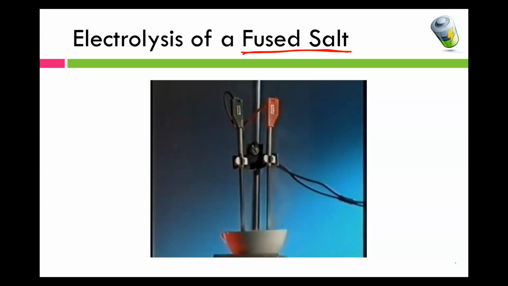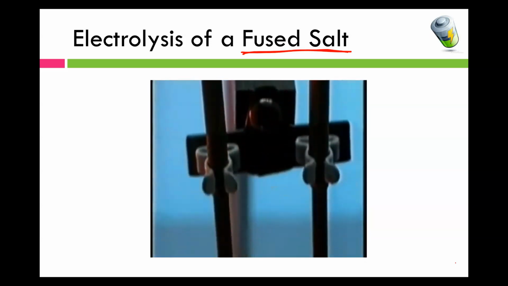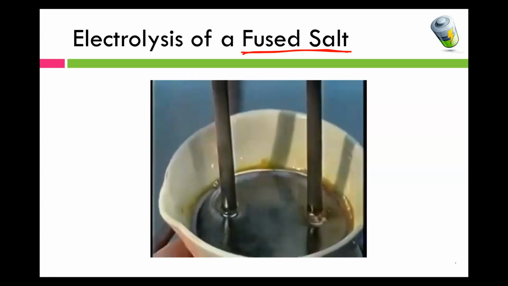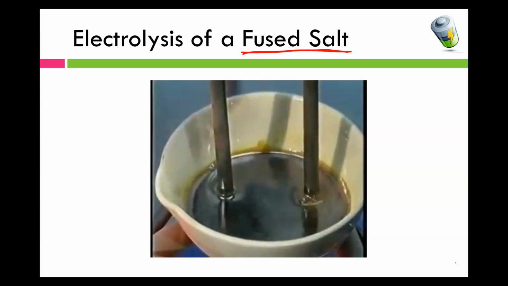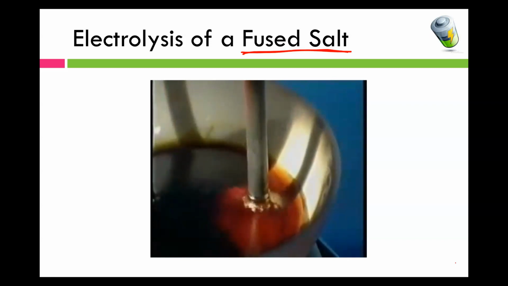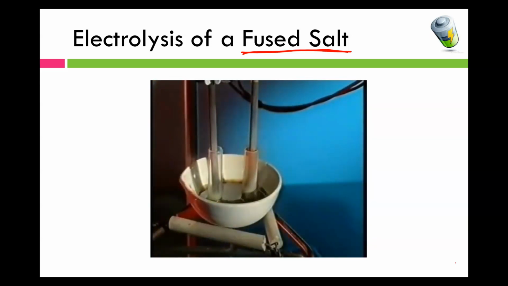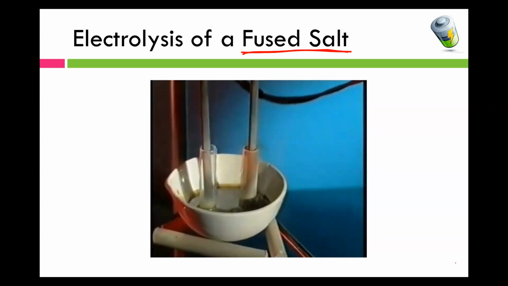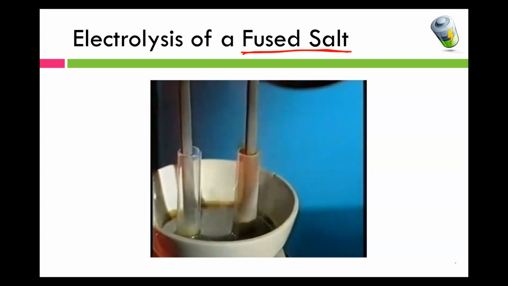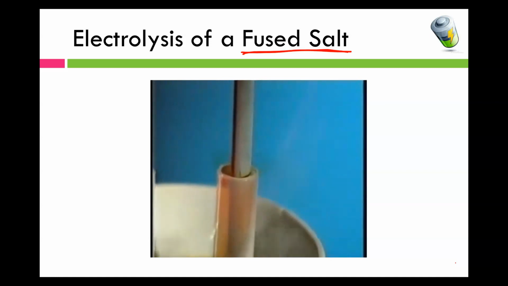In this circuit, the electrode on the right is positive, the one on the left is negative. As electricity passes through the molten lead bromide, chemical reactions start. On the left, at the negative electrode, nothing appears to be happening. But at the positive, bubbles mean a gas is being produced. Placing small tubes around the electrodes traps any gas, making it easier to see their colour. What could the brown gas be? The gas is bromine.